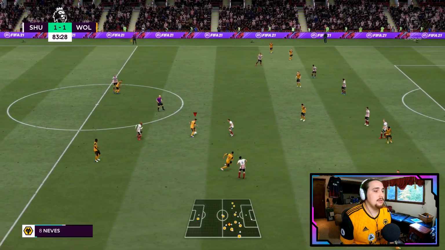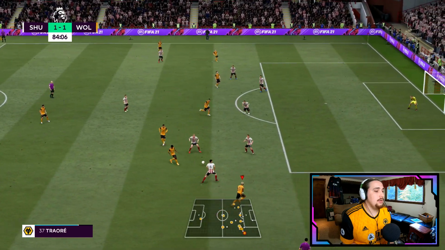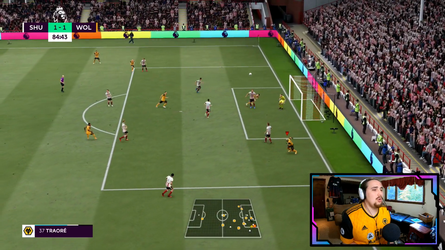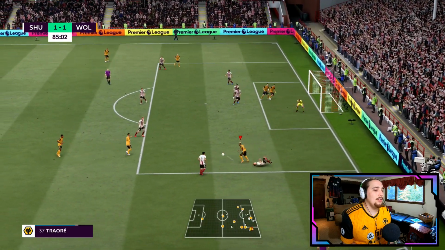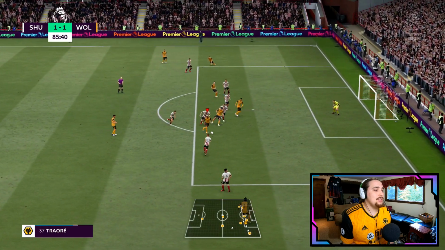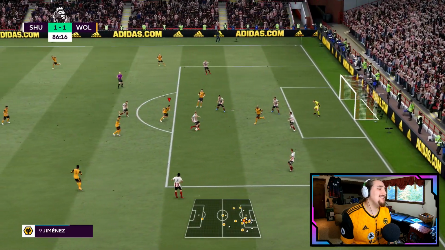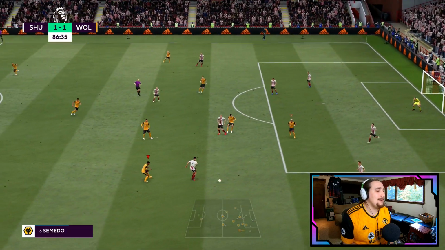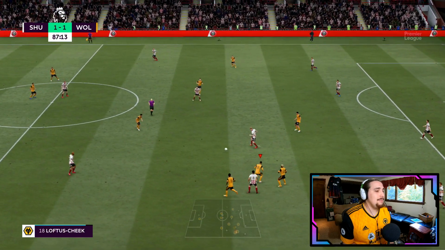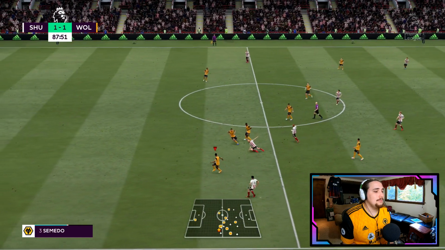Comes to Neves. Back inside, finds Jimenez. Back across Semedo. That's a great run being made by Traore, and Traore can slip it across goal, and oh, defended well. Traore takes it down. Still on it, Traore. As he steps and turns. Brilliant from Traore. And Traore, oh, it's a relatively weak effort for what you would expect from Traore. He normally hammers those. Oh, and that is a massive, massive save with only a couple minutes to go.